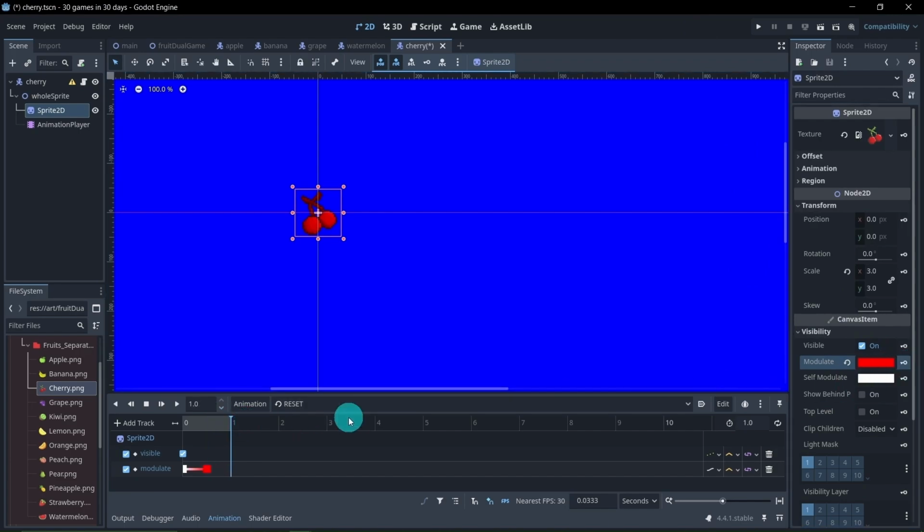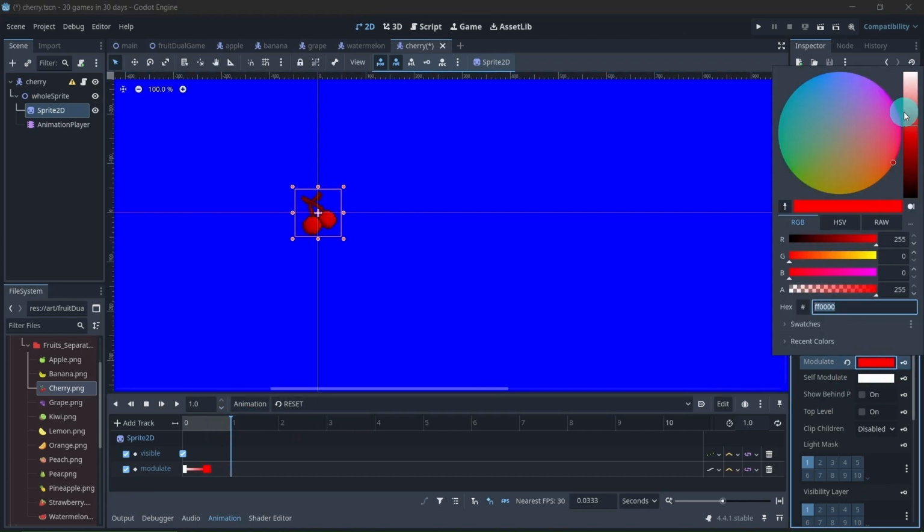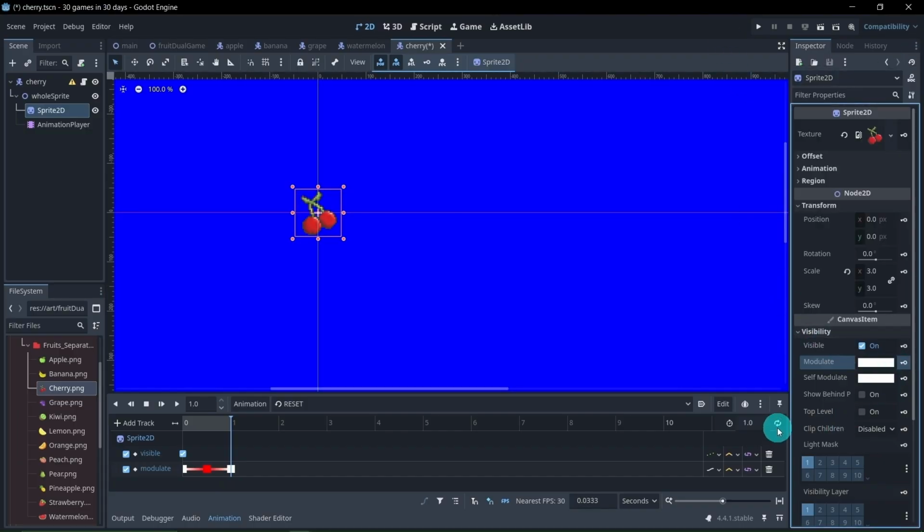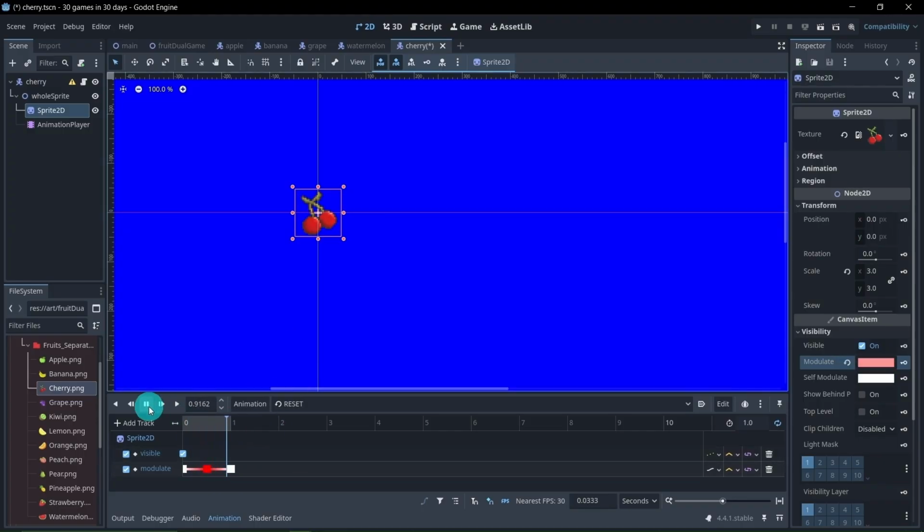Then at the end of the 1 second, we're gonna go ahead and simply make this back to what it was. Perfect. And then make sure it is on repeat right here. Make sure that's blue. If you hit play, then it will go ahead and start playing. All right. Now it's up to you. If you want to make this faster, you totally can, but I think it looks pretty good for what we're working with. So I'm going to go ahead, send it back there.